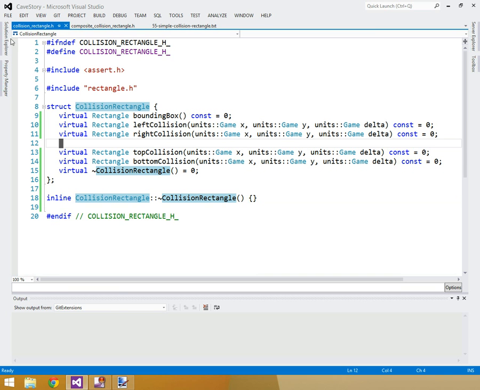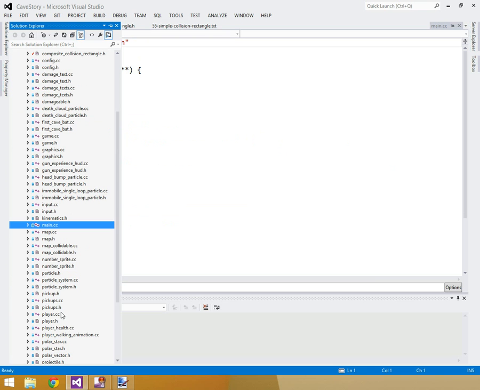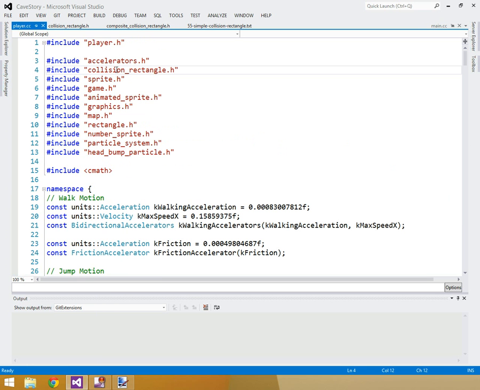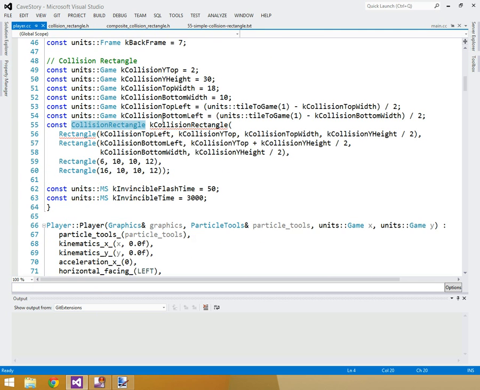Now let's go to our player class where we're using this composite collision rectangle and make sure that that's working right too. Well, it's not working right now. Let's include composite collision rectangle instead of collision rectangle.h. And then here where we're creating the collision rectangle, let's create a composite collision rectangle.